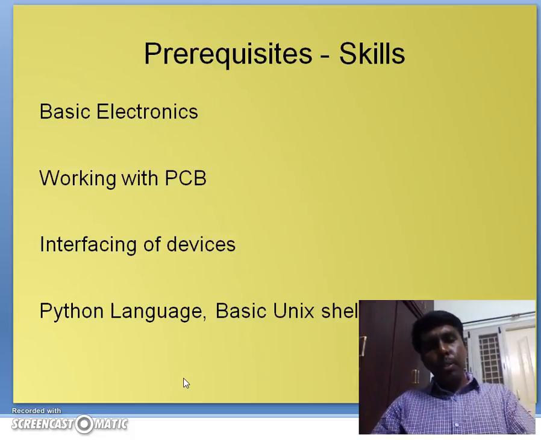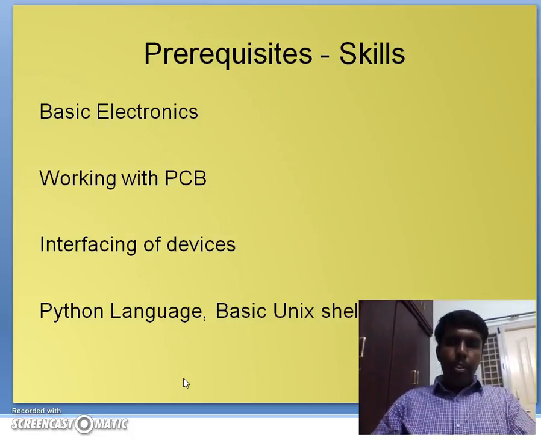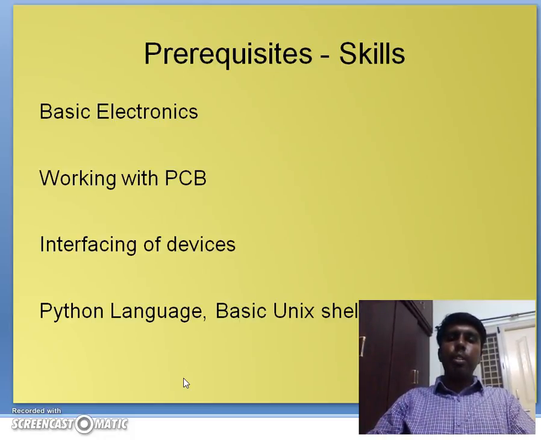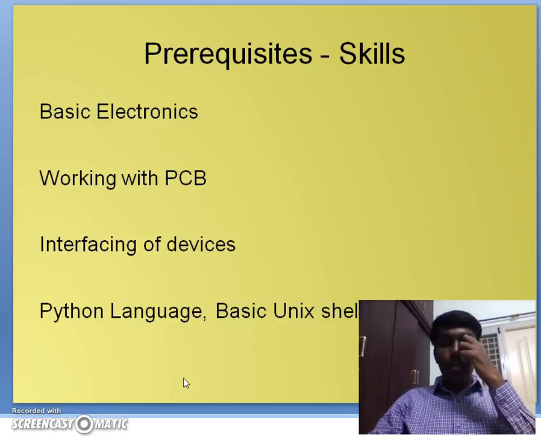So for developing a robot with this Raspberry Pi, you need some prerequisite skills. Firstly, you need basic electronics, knowledge of how to work with printed circuit boards and interfacing with devices, and the Python language, along with some basic Unix shell commands.